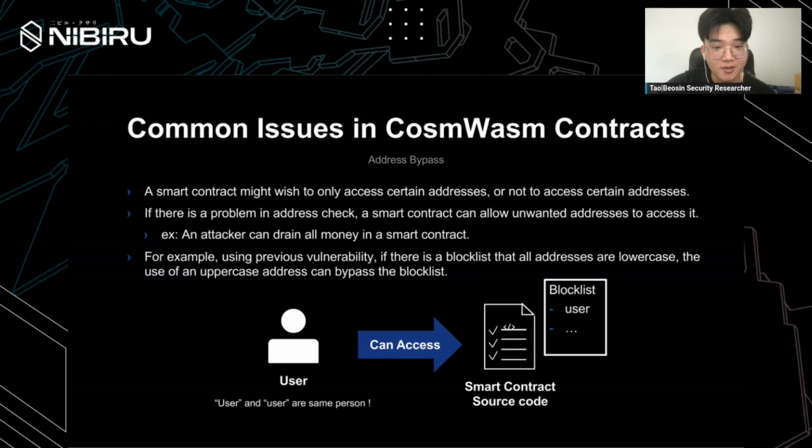That's the easiest way to drain the funds in a Solidity smart contract. So the address bypass is a critical thing you need to check during smart contract development.